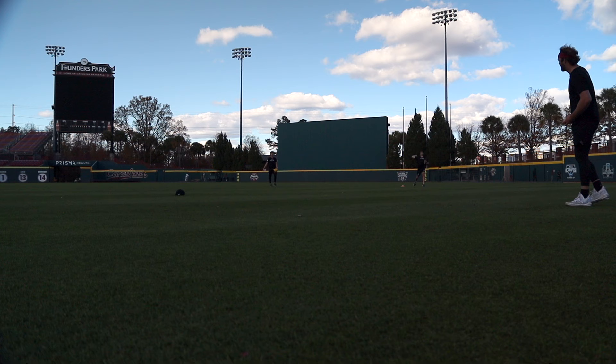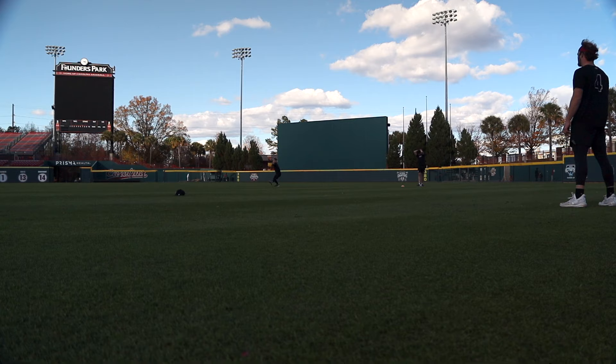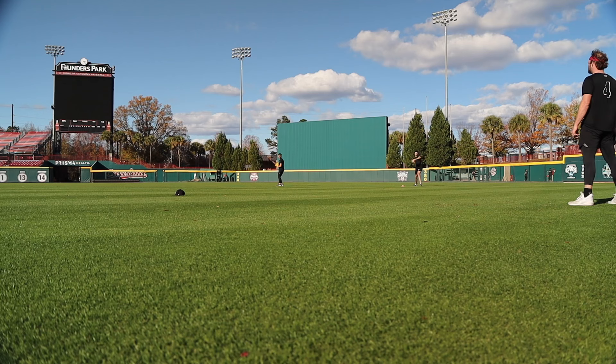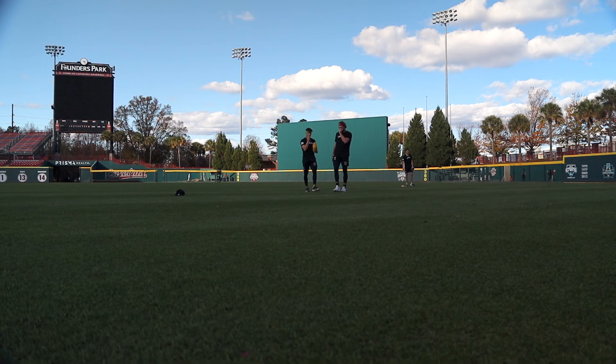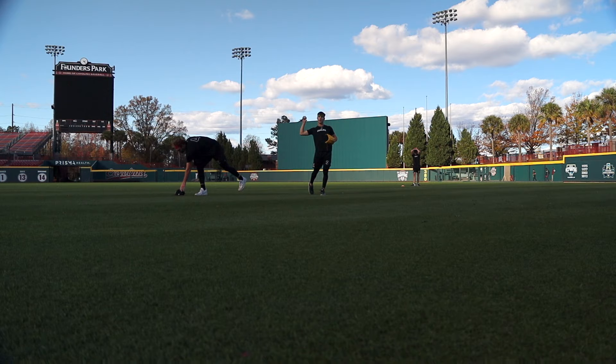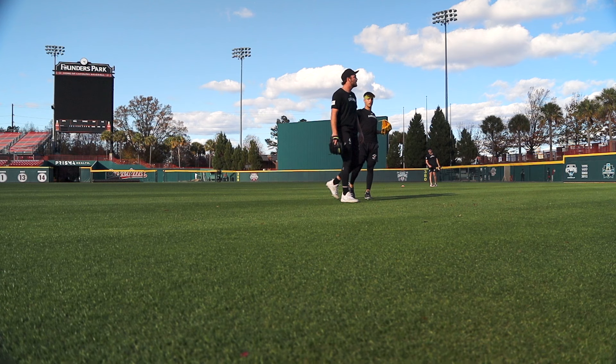Does that gyro spin? I finally figured that out, dude — those changeups were good today. I was just focused on that front shoulder. I feel like I just wasn't getting over the top of it the other day. And then today I was just focused on getting the front shoulder out in front and just kind of ripping through.